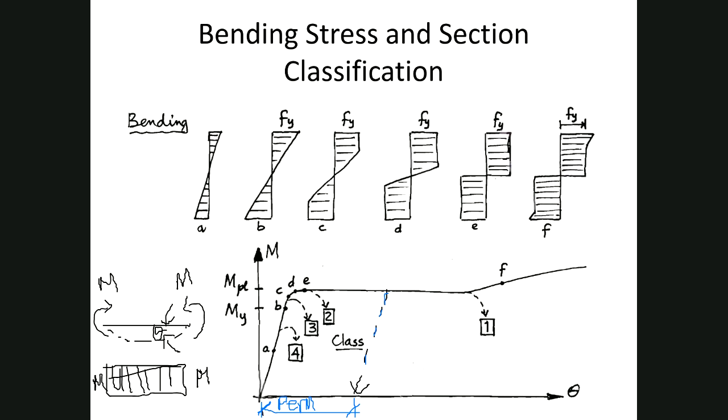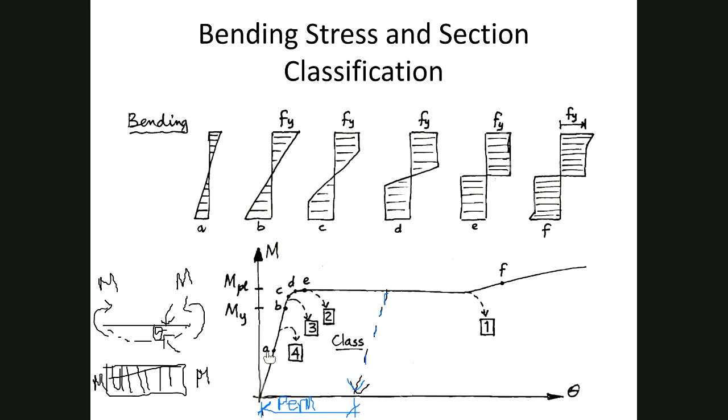But what may happen is that it may end up getting a local buckle early. So for example, if I have a class 4 section, I'll only be able to do a certain amount of rotation, and then some components will have a local buckle in it. The top flange of the steel, for example, will have a local buckle, and then I won't be able to add any more moment. You can see I can't add any more moment as I keep twisting the end of it, rotating it. It takes less and less effort to rotate it until it will eventually break.